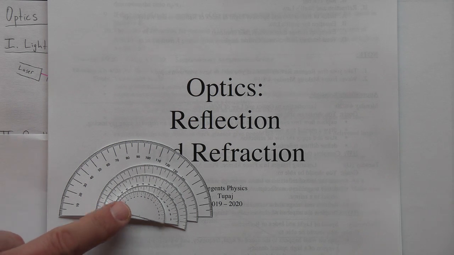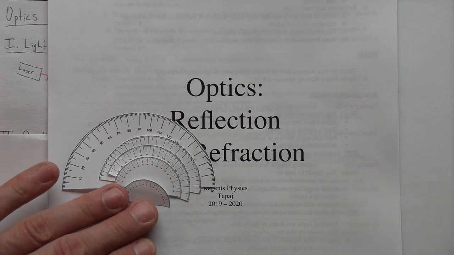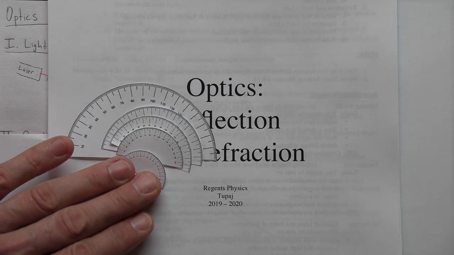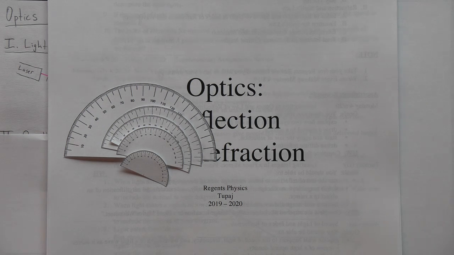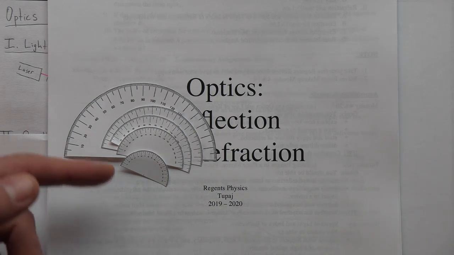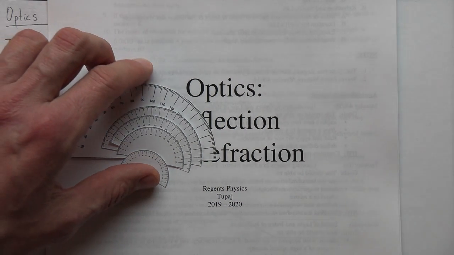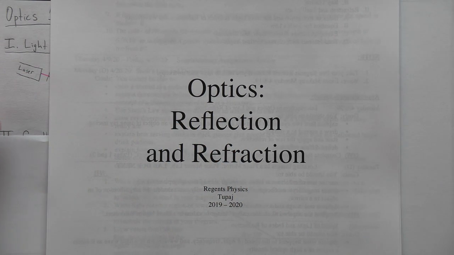And what I did is I printed the same protractor out, but at different sizes. And for me, what I did to achieve that is I just copied and pasted the image into Word or any word processor. And then I shrunk it down smaller and smaller. And the reason why I now have a whole fleet of protractors is so that I can pick the size that's most convenient to use in a particular problem. So it's kind of a pain. We have to print these out, but it gives us an advantage. Now we have a whole little fleet of protractors, even this little cute one right here. All right, so on with the topic.